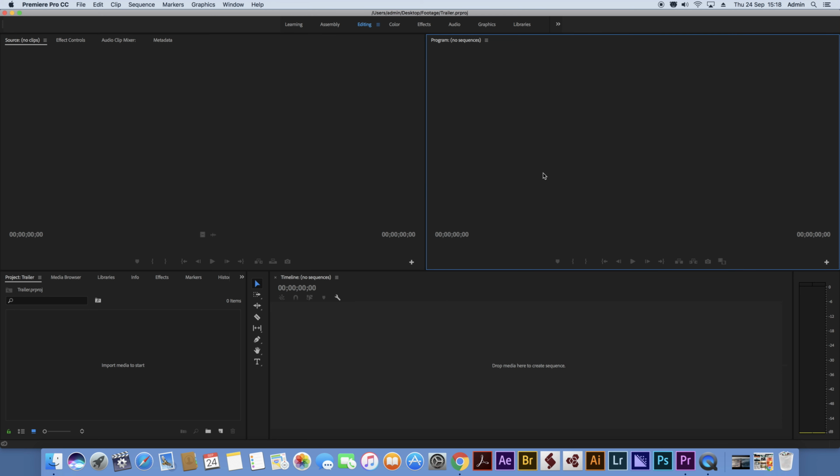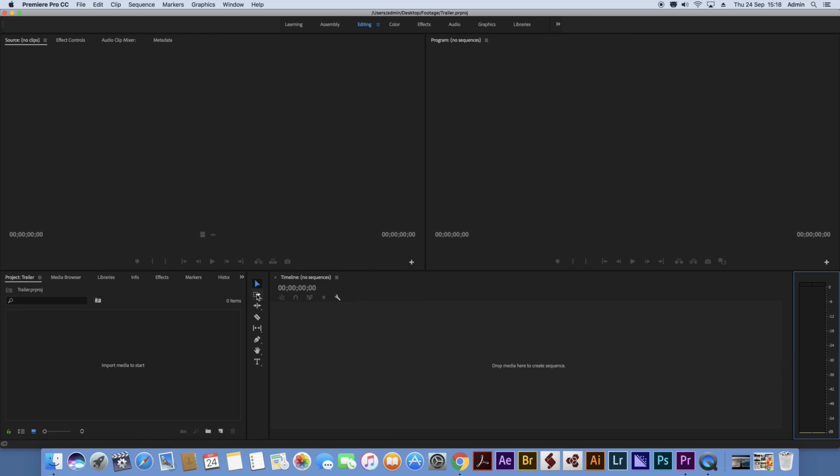Program is here. This is where you watch what you've built down here. Your timeline is where you physically build things. Your audio meters are here, and you'll see these two lines here and then these two separate little boxes at the top. If they light up red, it means your audio is distorting and you might want to look at that. Toolboxes here, if you hover the mouse over any one of them, that's a selection tool, the track select, ripple edit, razor tool, and so on.